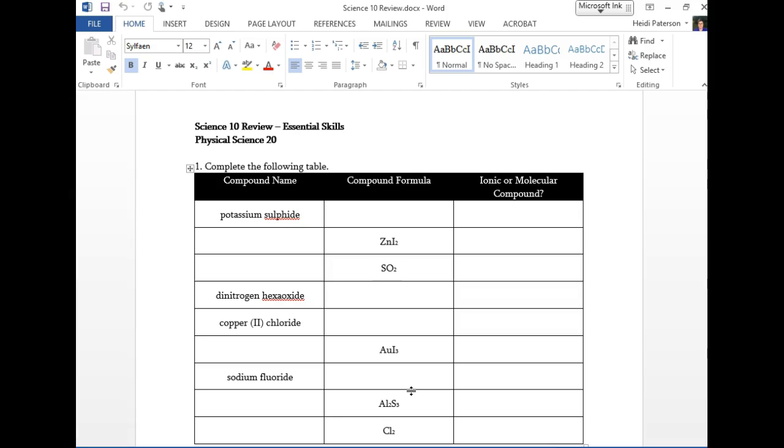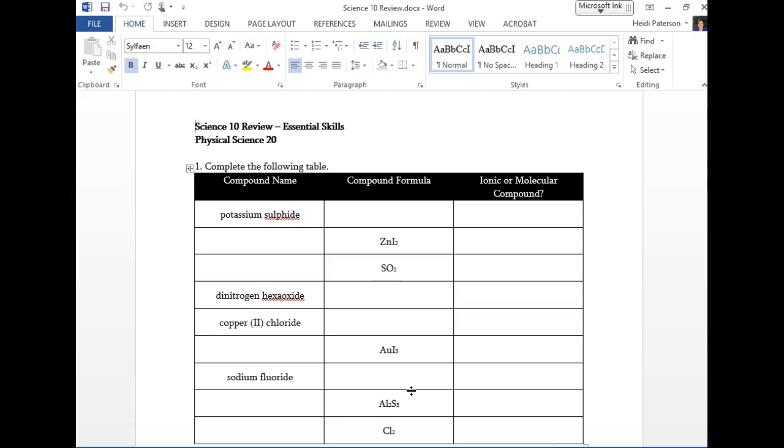Copper 2 chloride's formula is CuCl2. It is an ionic compound. Next we have gold 3 iodide. The 3 is 3 slashes in Roman numerals between the word gold and iodide.